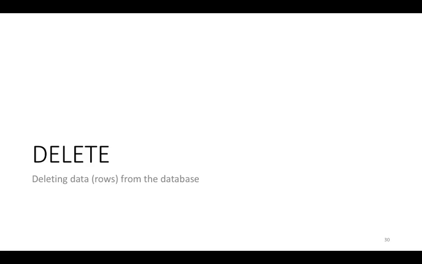So the final thing that we want to do: we now know how to read data, we know how to insert data, we know how to update data. Finally, how do we delete it? How do we tell the database that I've had enough of this, I want you to remove rows from the database? Well, we use the delete keyword.